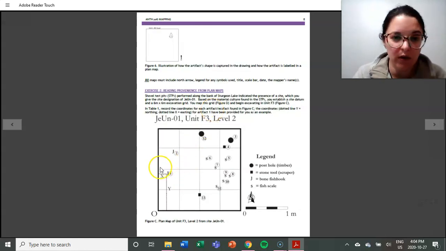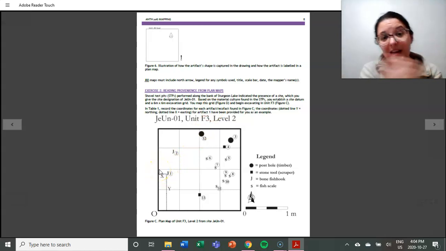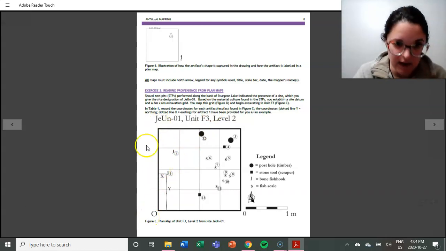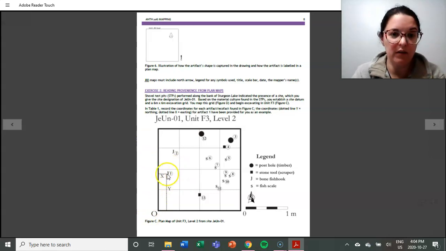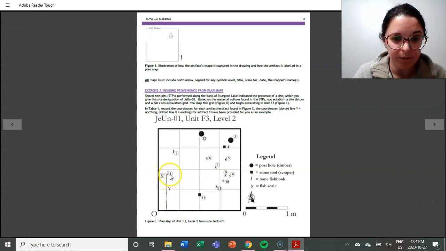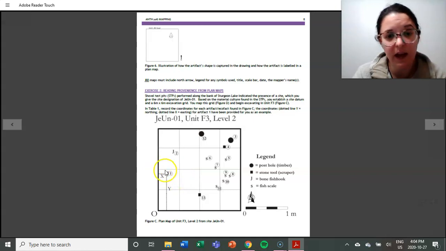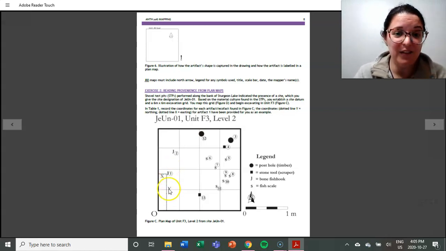Then we're going to record the easting. So this is how far east of the datum line our artifact is located. And so what we see here is that it's not quite halfway. And we know that if 2 of these squares represents 1 meter, then half represents 50 centimeters, then half of half is 25 centimeters, right? Olivia would be able to figure this out. And so we see that it's a little under half.